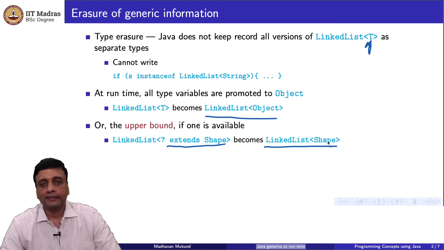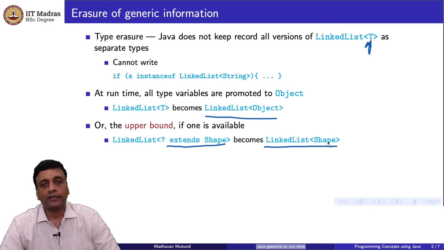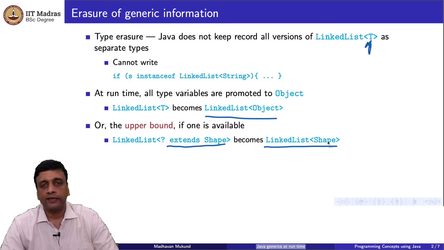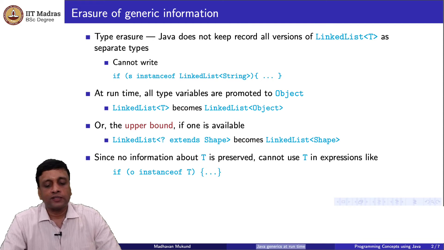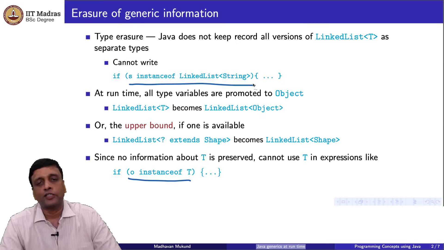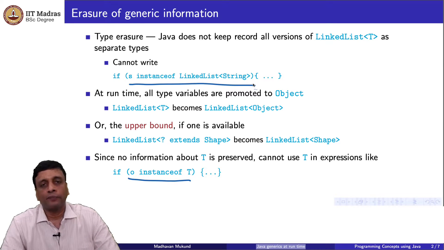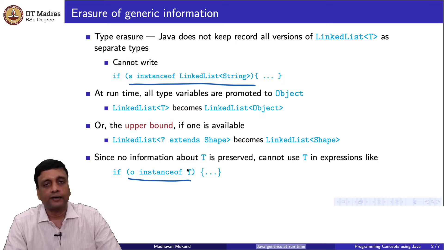What Java does is at runtime it converts an arbitrary kind of polymorphic data structure to one which is instantiated with the highest type compatible with the definition. If there is no constraint, it goes to object. If there is a constraint, it goes to what is called the upper bound of that. Another consequence is that we cannot ask whether something is a concrete instance of a particular type. We also cannot ask whether it is an instance of a generic type, because the generic type is also lost at runtime.